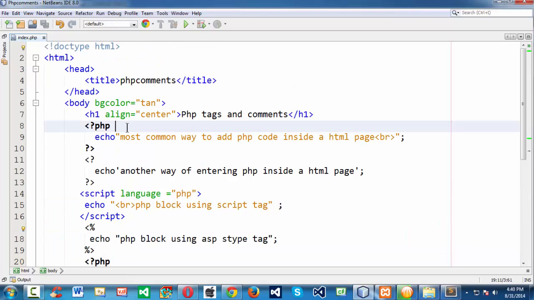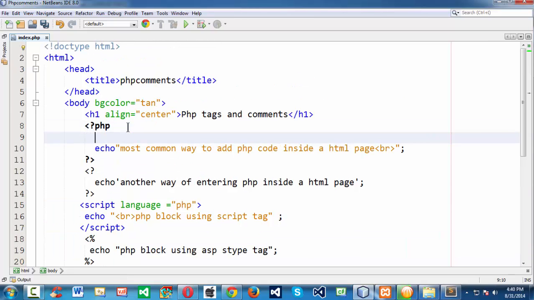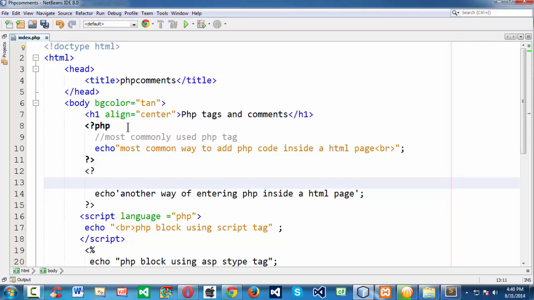Since we have learned about comments, let's write a small comment in each individual PHP block here. Let's say: most commonly used PHP tag. Let's write another comment using this pound symbol: short open tag.